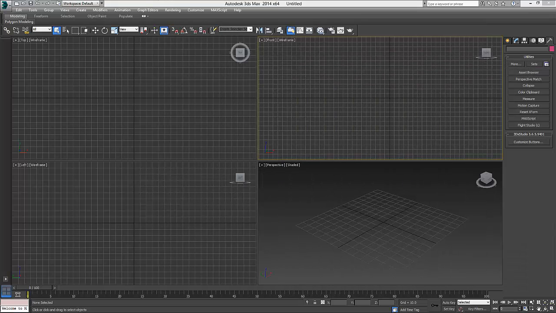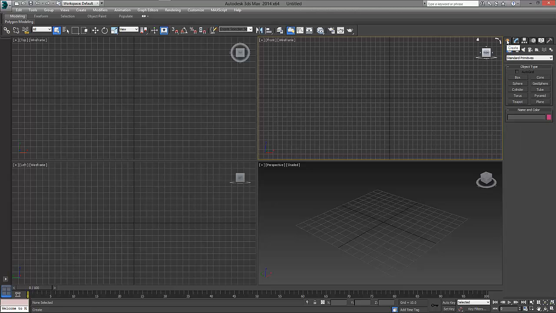So, let's start with a wine glass. And I'm going to go through one of the simplest ways to build an item inside of Max, and that's with either a line or a basic primitive, like a box or a sphere or a cylinder or something of that nature. What we're going to start out with is actually just a line, and I'll show you how. This is called spline modeling.